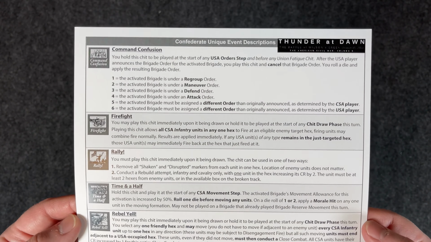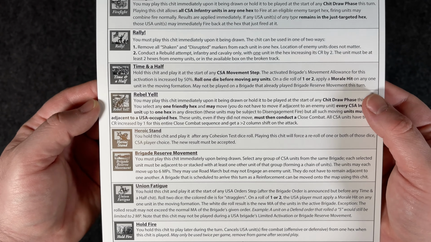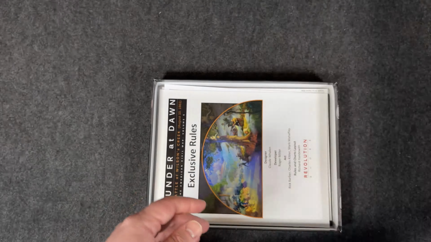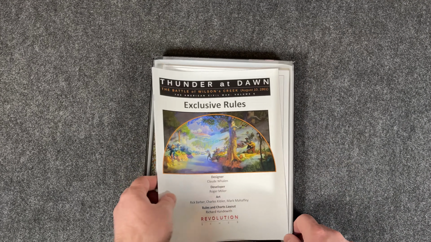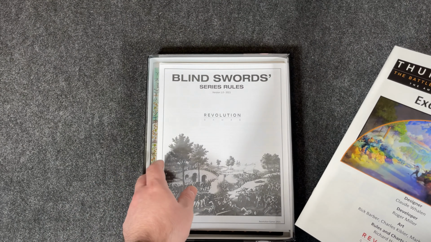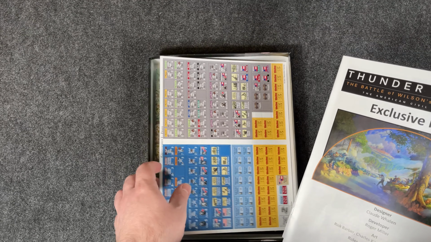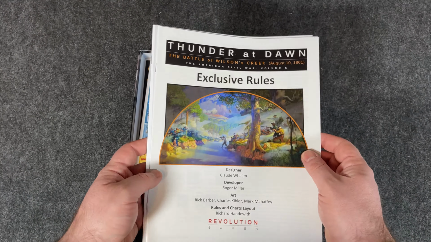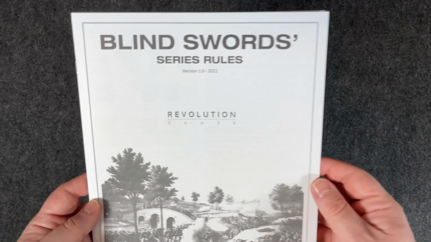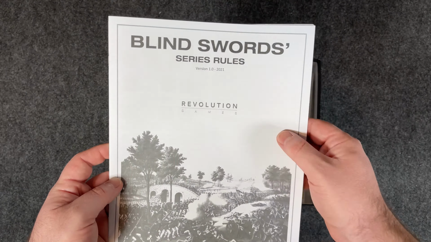The Confederate unique event descriptions. Remember, there was one for the Union as well. Player aid on that side. You have the exclusive rules, and I noticed for this one, they have exclusive rules and series rules, so I really like that. You see the counters and the map. We'll get those set up and look at them last. So let's take a look at the series rules. They are in black and white. The Blind Swords series, version 1.0, 2021.